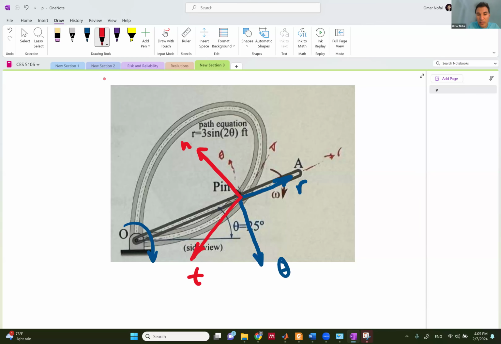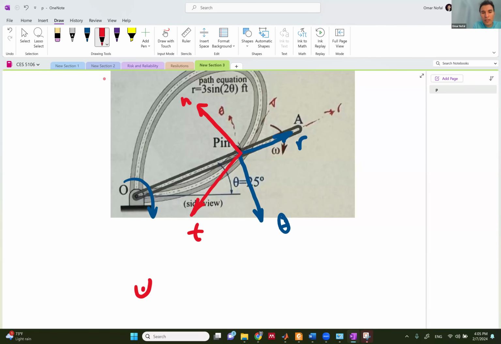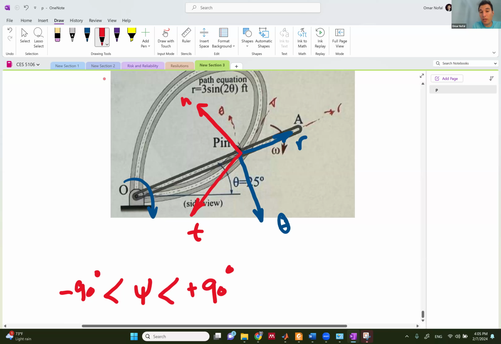So this is n. By the way, it's very, very important to be able to map the coordinate system. And psi, as you read in the note, should be more than negative 90 degrees and less than positive 90 degrees. It's a sharp angle. If you look here, psi is the angle between the r vector and the tangent vector. So this one is not a sharp angle. So psi should be between r, either r positive or r negative. So what we are going to do is extend the r negative, and it's going to be this angle. So this is the psi angle.